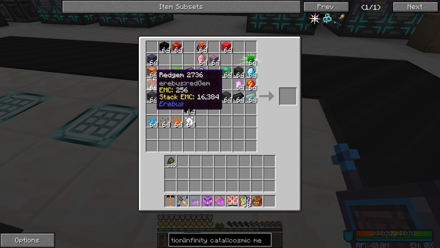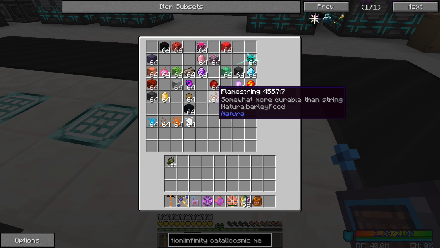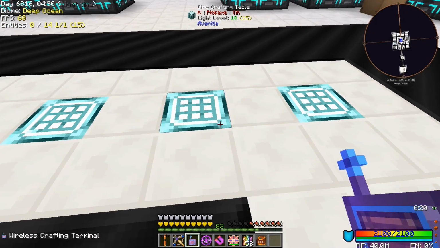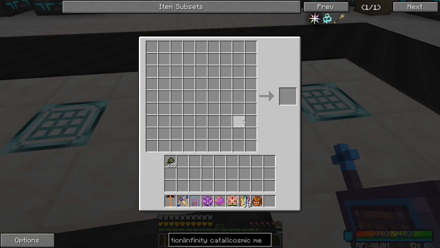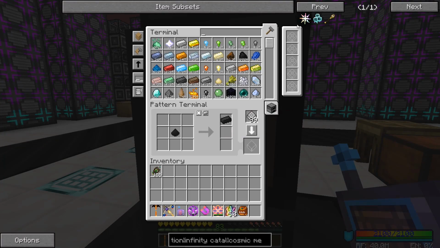But like I said, pretty much everything else here is things we've already collected or things that have EMC. Flame string is not one thing that has EMC, but we have collected those. There are going to be a few things in here that we're going to have to work on in order to get that whole recipe set up. But for right now, let's get back to our cosmic meatballs.